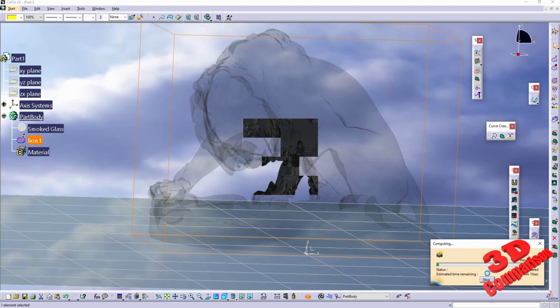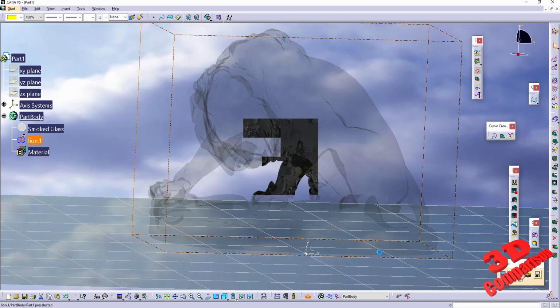So using the default settings, CATIA estimates that this is only 2% completed. And we see over here that we have to wait an estimated 2 hours just for this render. So I can just stop that, and we see the final output over here. So as I said, this is less than Full HD.